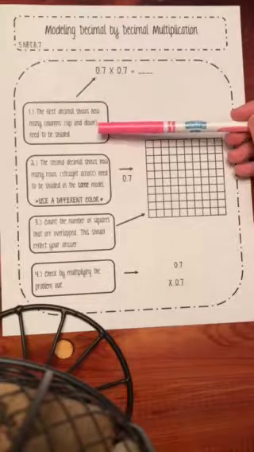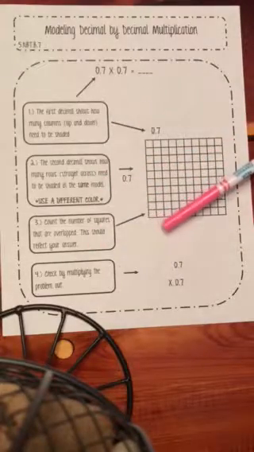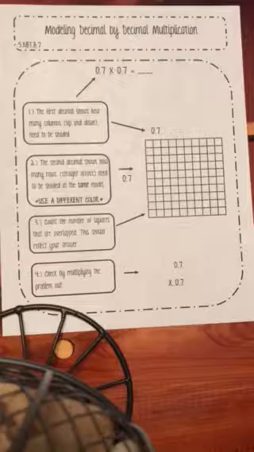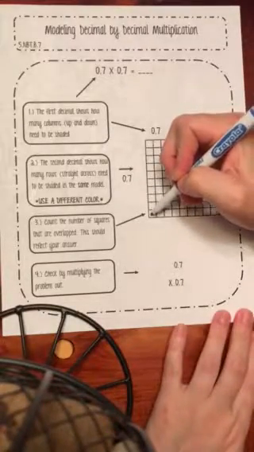So over on this foldable, we have step-by-step directions of how we're going to create this model. And we're going to pretend a little bit. We have a garden, and our garden is 100 square feet, makes the entire garden. And this year, I'm going to use 7/10 of my garden to plant blueberries.